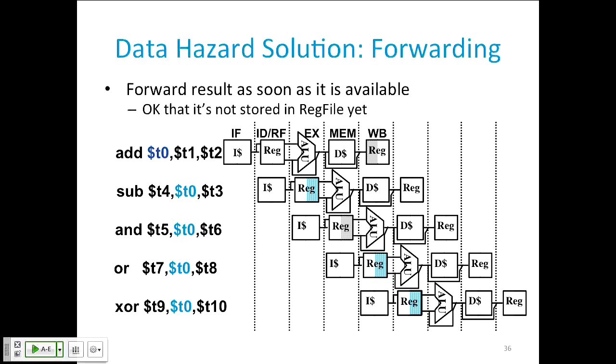So notice in this add, I do the instruction fetch, the decode. Here's my ALU operation. So actually at this point in time, I already know the value that's going to be written to T0. I've completed the add, and the value is sitting right here. Okay? And notice this guy wants to read it here, but why is it reading it here? It's because he wants to work on it here. So I can just take the value from this point and feed it into this guy.